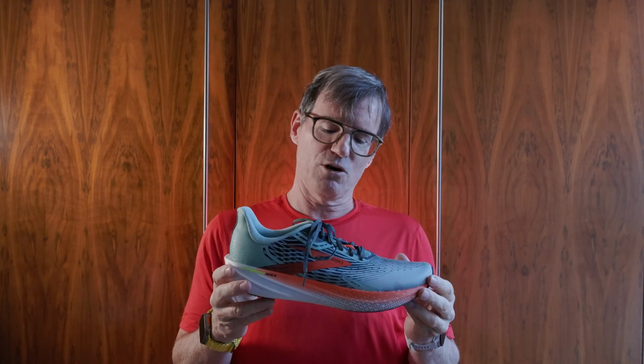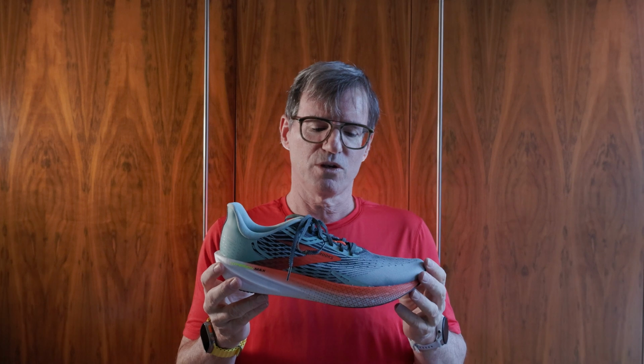And it's getting cheaper now. It's 20 bucks cheaper than the Max, but it's getting cheaper as new versions get introduced. I've regularly seen it at 125 bucks and less. So it's a great shoe, and if you've got a multi-shoe rotation, pop it in. But if you don't, and you're only looking for one shoe, this is great.